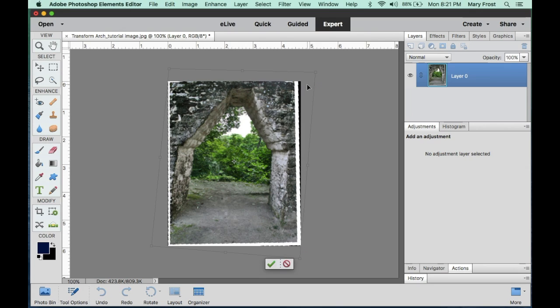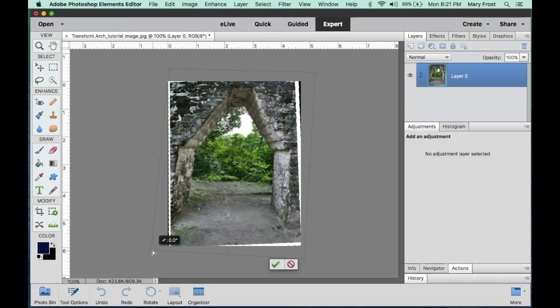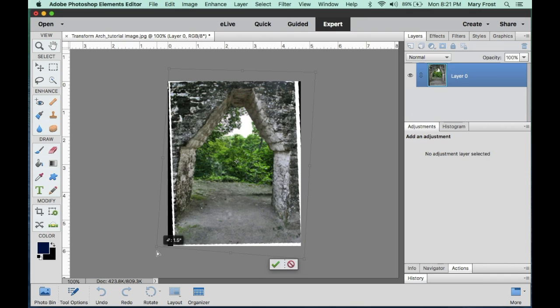And so it's a case of doing whatever it takes to get the best possible correction in that image. And if it's as bad as this, you will work with it quite a bit before you decide that it's about the best it can be. And then ultimately, I'm going to have to crop to get away from the wasted edges. But you can see that with skew, you can work on any corner and distort it. Now, I'm going to accept the work I did, either with the Return or Enter key or the green check in Elements.